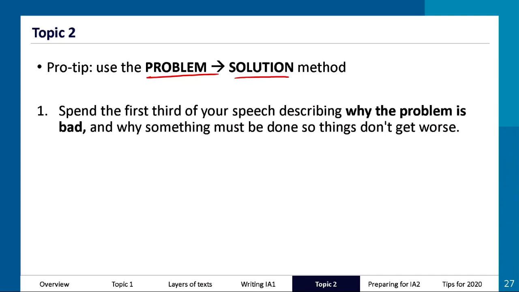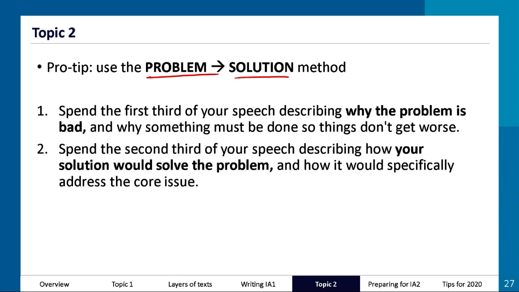This is essentially designed to make the audience think and feel that the issue is incredibly serious, because that's persuasive. If they think something's a really big problem, they're going to want a solution for it. Then the second third of your speech is about how your solution would solve the problem.